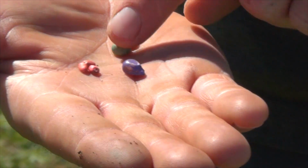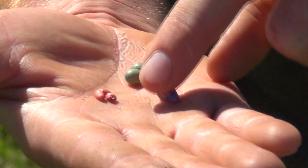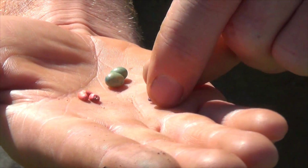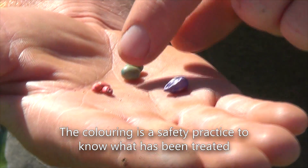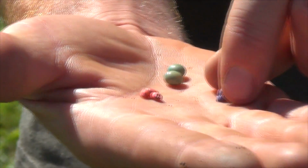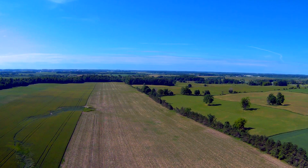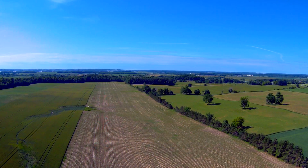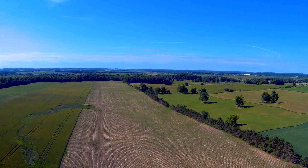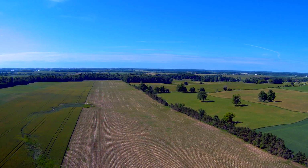We've got soybean seeds here. The red seeds are wheat seeds, and this blue or purple looking seed is a corn seed. So naturally the wheat is brown and the soybeans are sort of a tan color and the corn is yellow. So if we plant a soybean seed in the ground, you would plant one seed and that plant could produce 25 to up to 50 beans that you would harvest off of that single plant. So you're multiplying several times.